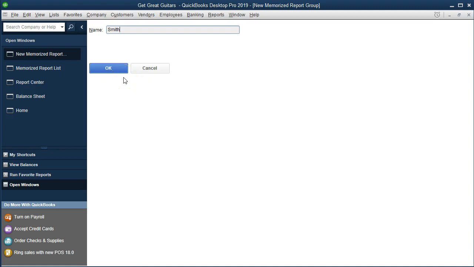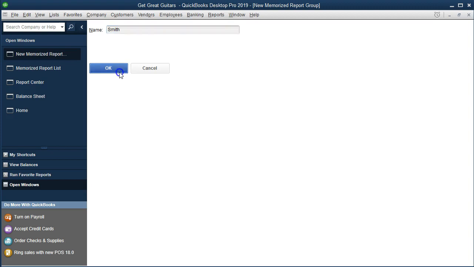If you have multiple different users, then naming the reports by these are my reports versus someone else's reports is a useful way. If you're the only user of the software, then of course, you may want to group it by relevance to you. What type of report are you using? What's the easiest way to get back to that report? And it might be by time period. These are my month-end reports. These are my quarterly reports. Or these are my payroll reports. These are my standard financial reports.